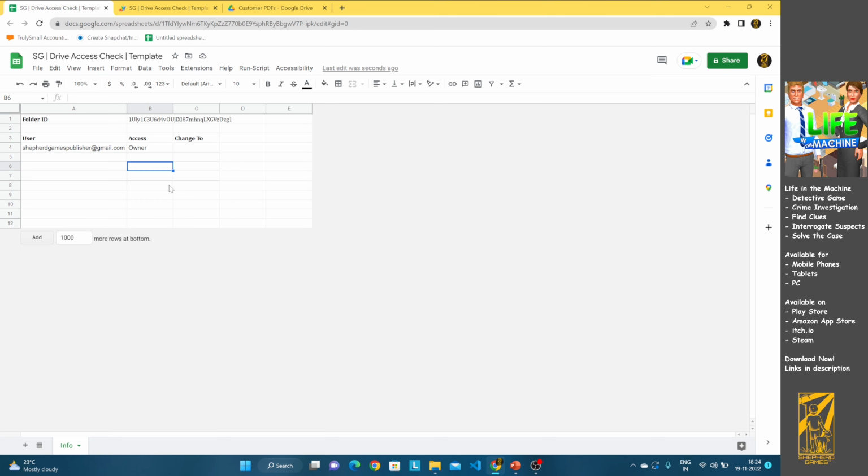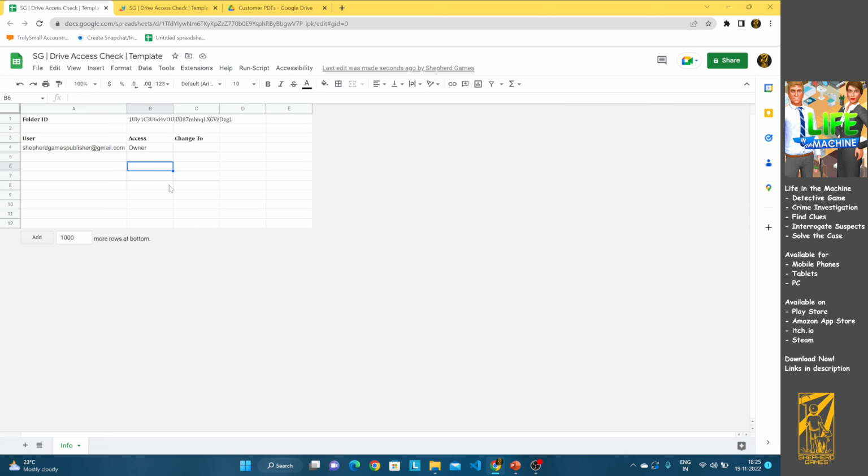In this video, we are going to see only one folder ID. You can add a folder ID or file ID, but we are going to do it only for one item. You can do it for multiple items. You can fetch all the files or folders which you are the owner of into the sheet, and you can update the owners or any access in one go. But we're not going to do that in this video. We're going to keep this very simple.